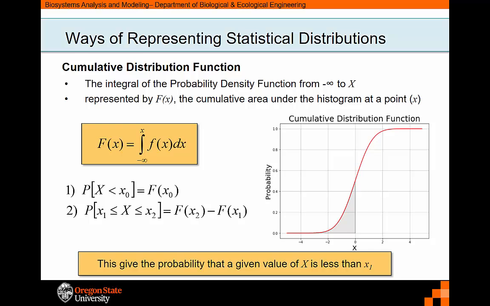Note that the CDF always starts at 0 at minus infinity and always increases to a maximum value of 1. This is because there is always zero chance of seeing an observation of minus infinity, and as we look at increasing values of x, the probability of seeing a value less than or equal to x always increases. The CDF always maxes out at 1.0 because at some point we've seen all possible values of x, so the probability of observing values less than or equal to that value is 100%. All values will be less than the maximum value of x.